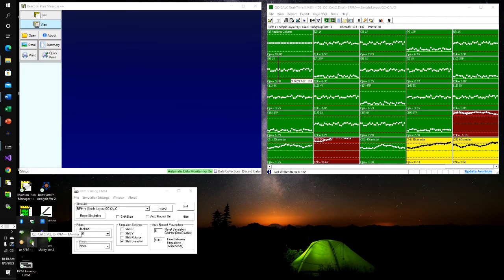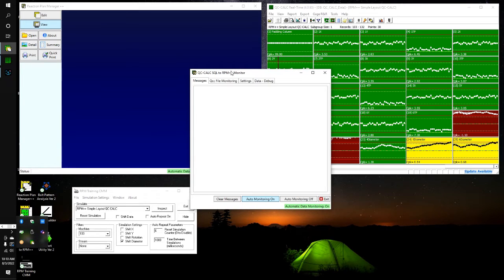Now, it's designed to do that because when it starts running, we want it to be hidden from the operator. It's running, it's doing what it's supposed to do, and it's not going to be noticeable to the operator. What I would recommend doing is pinning that to the start folder so that when you start the computer, it automatically starts this application. Now I'm going to go ahead and expand it so you can see what it looks like.